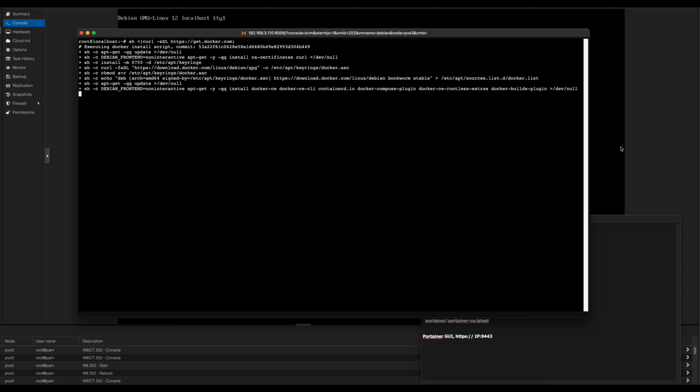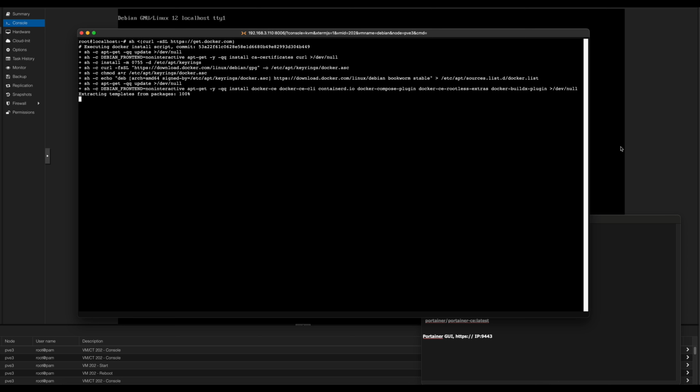Docker install is almost completed. Now it's extracting the templates from packages.